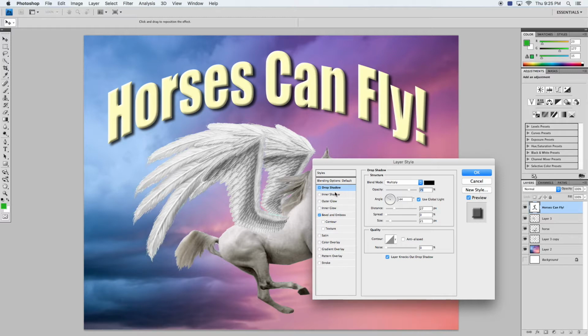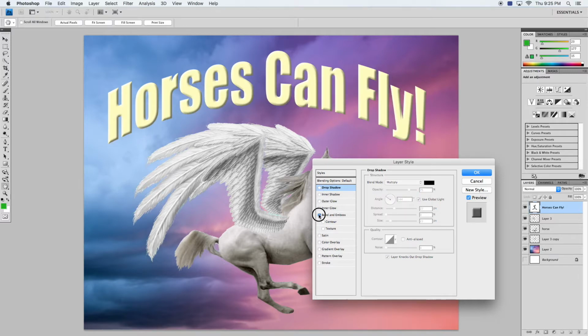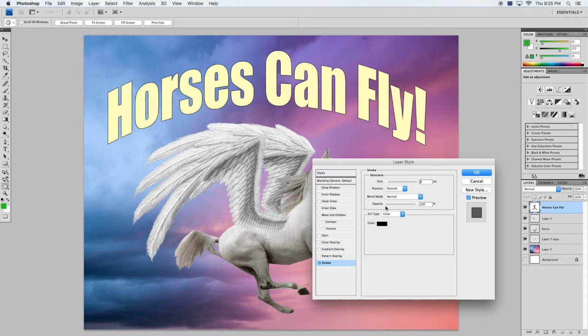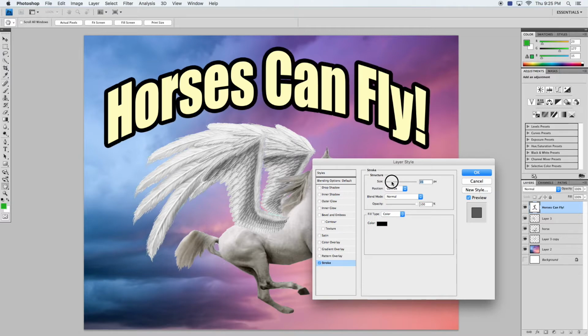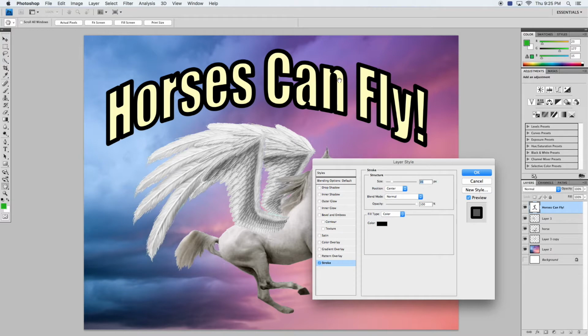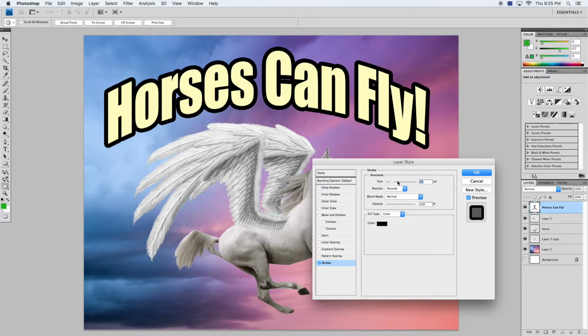If you wanted something a little less dramatic than that, things like the stroke are always useful. You have a simple stroke that you're adding to it. That's 35 pixels. That's pretty thick. You could have it on the inside, but I don't know why you would, because it really eats at the font and makes it not as legible. Same as center. I can't imagine why anybody would do anything else but have it on the outside, because it just keeps things more legible.